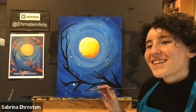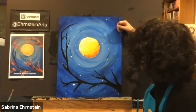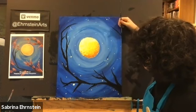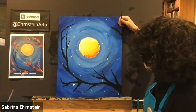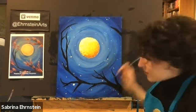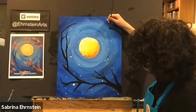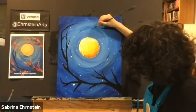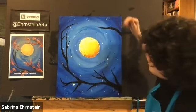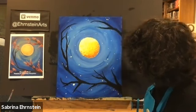So I'm going to go in with my next branch, which is curving up around here. Remember, we created a circle shape when we started this, and we're just continuing that sort of shape with these branches. They're creating a sort of circle. So again, I'm going in with just black, and I'm reaching those branches out, creating a sort of circular shape, but not controlling them too much, letting them be really natural. There we go, we've got our kind of curve here.